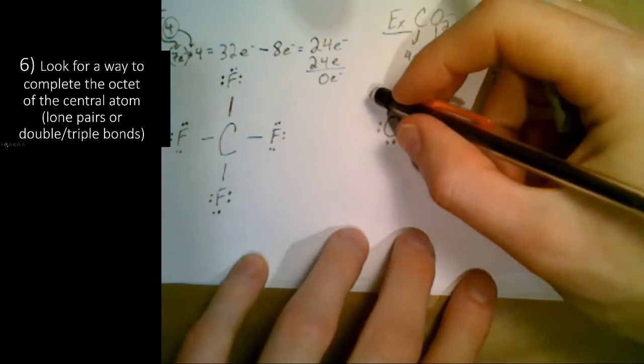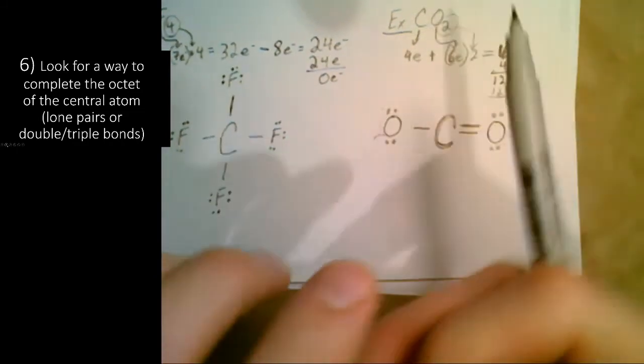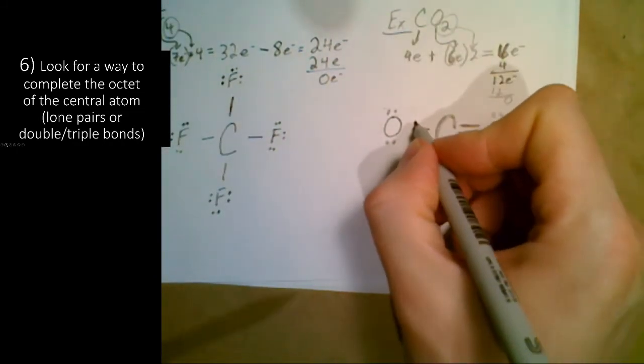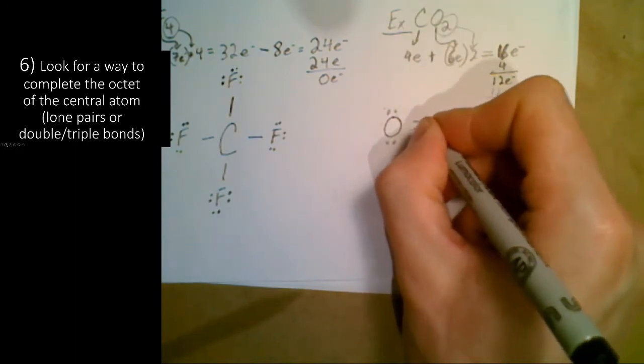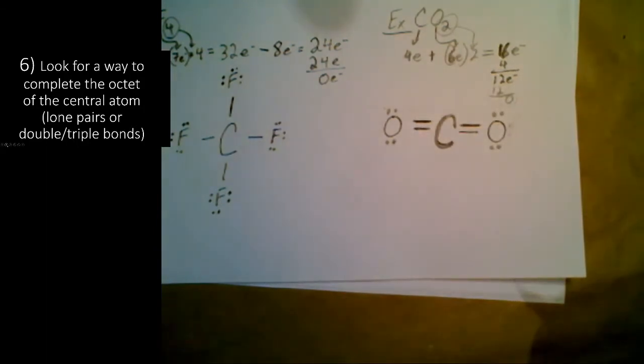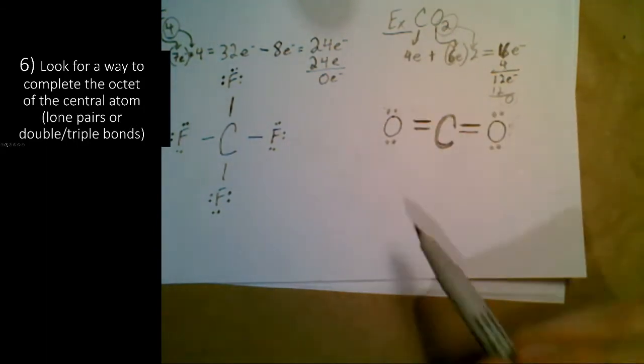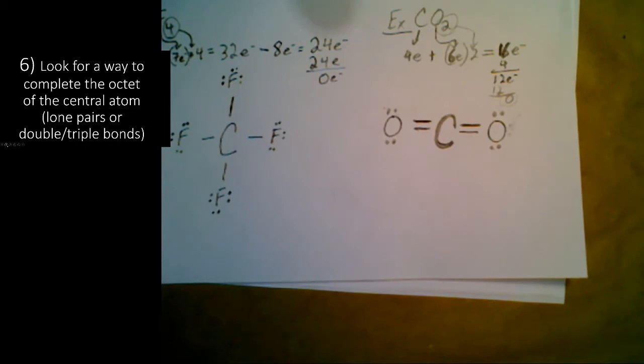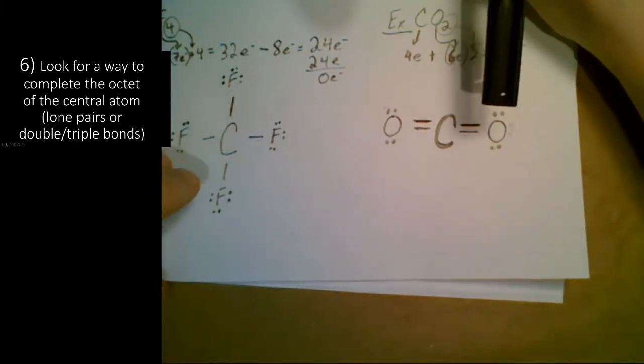So what we can do is the same thing on the other side. Move those electrons from the oxygen into a bond with the carbon. And now we have completed our Lewis dot diagram for carbon dioxide. So now that we've done that, we're going to continue doing 2 more examples so we can see things that are a little bit different and understand a little bit further how to do these Lewis dot diagrams.